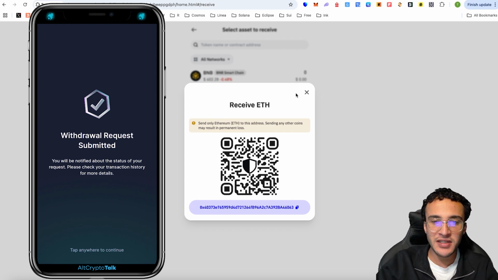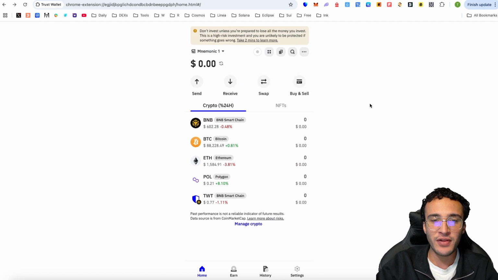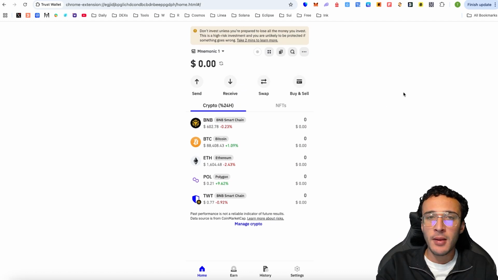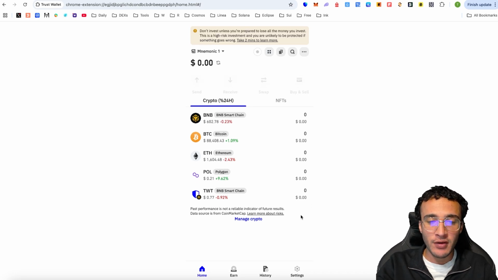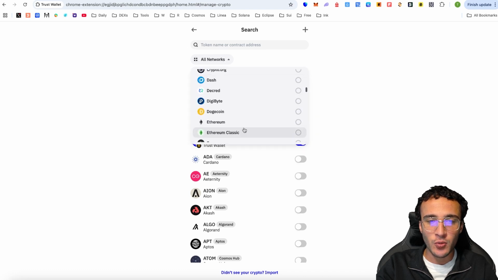We can then get off this little screen where it says the barcode. And now we just want to go back and wait for the Ethereum to arrive in our wallet. But my friends, you won't see your tokens pop up unless you add the Optimism network with the Ethereum tokens. And you can do this very simply by going down to manage crypto. Now what you want to do is filter it down by all networks and scroll down to where Optimism is.